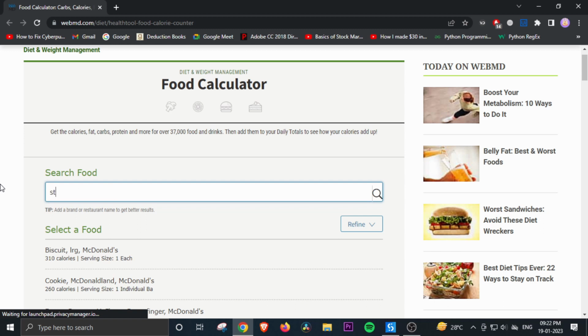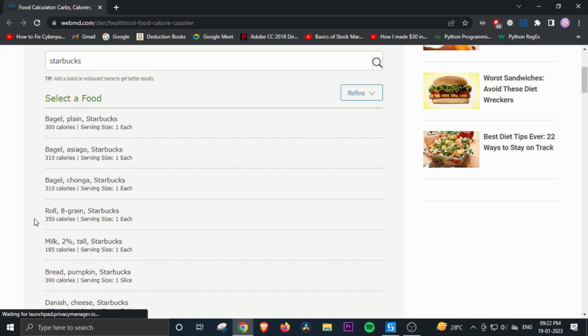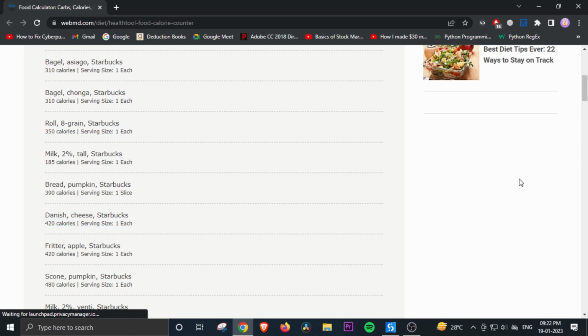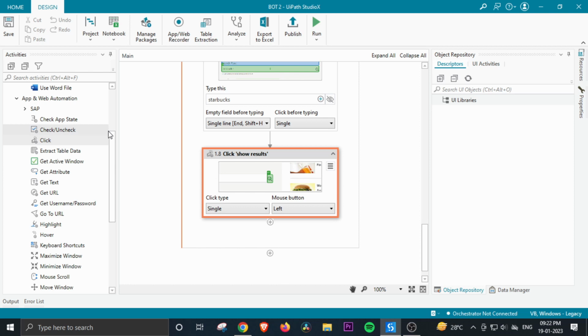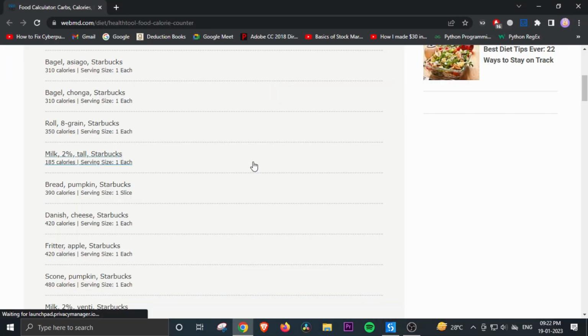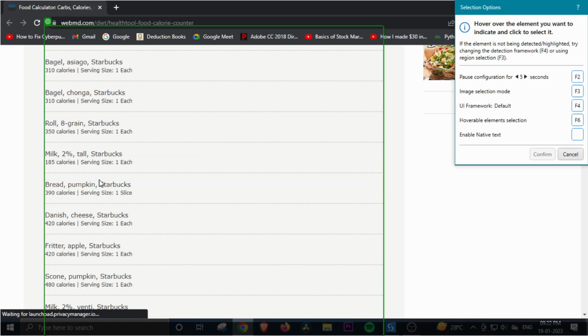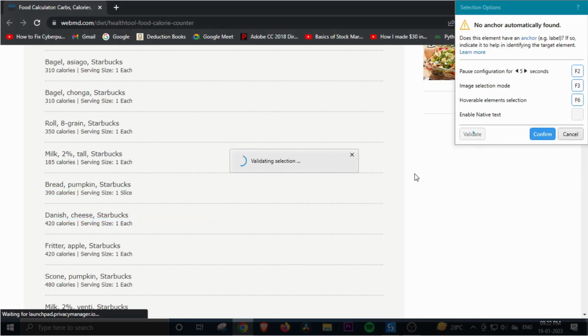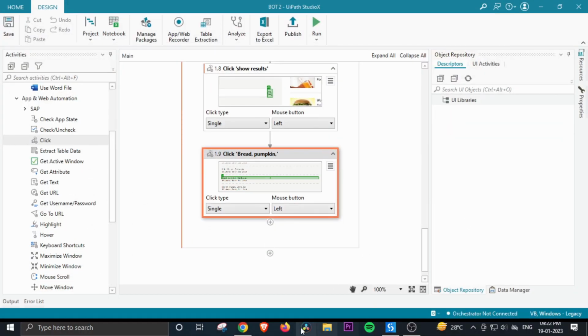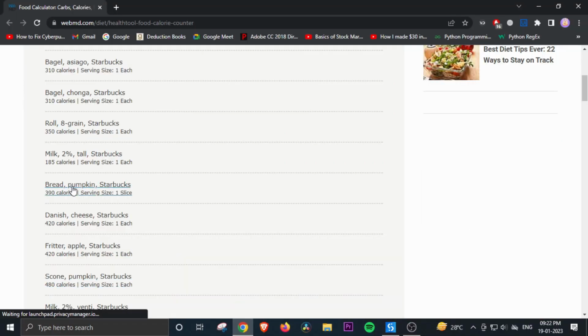Oh wait, let me search Starbucks. You can see multiple Starbucks food has been generated. We will now randomly select any food. Let me indicate bread pumpkin Starbucks and confirm it.